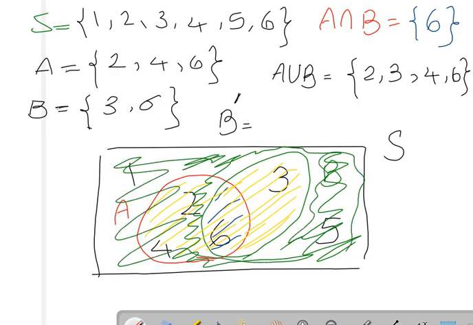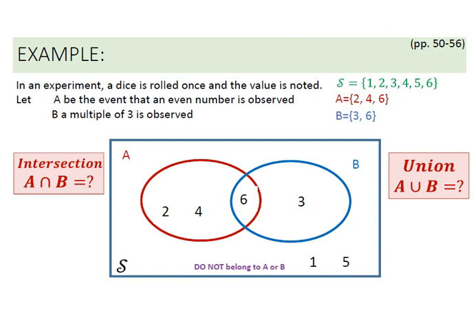They are not in B. So the result is 1, 2, 4, and 5. Okay. You can see the results here.